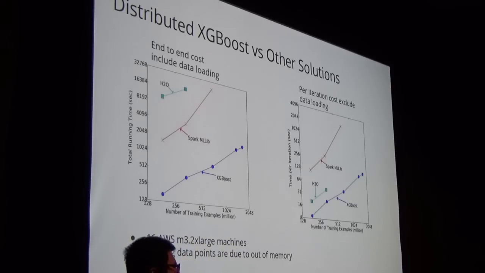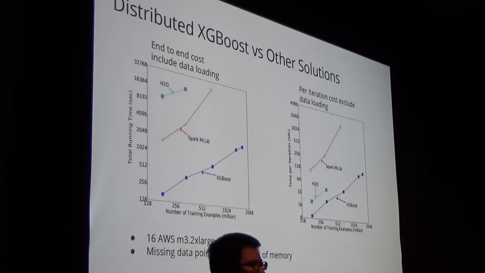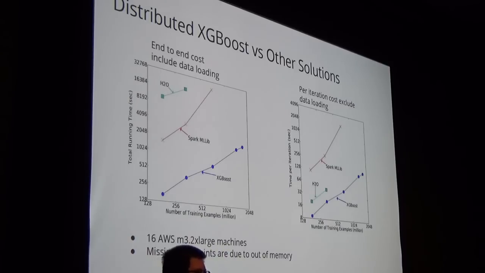So the take-home message here is that it's not only an order of magnitude faster than the existing implementations, it also scales to larger data sets by using external memory computation. That means you can use fewer resources to train models with larger data sets. And that's what we mean by pushing the limits of the resources you have in the machine. We want to fully utilize the memory, CPU, and the SSD and hard disk that you can get in your system. As a combination, XGBoost gives you a very compelling solution in this kind of distributed setting. Okay.